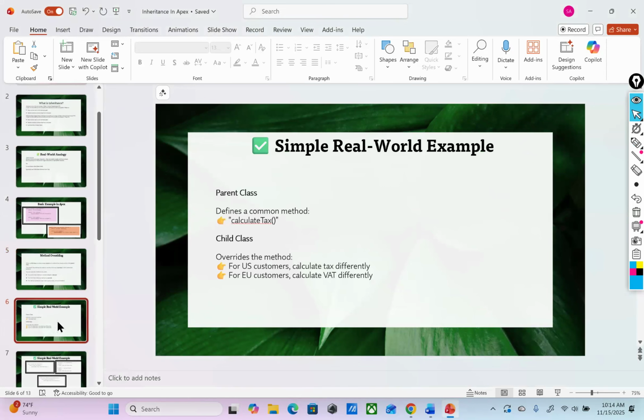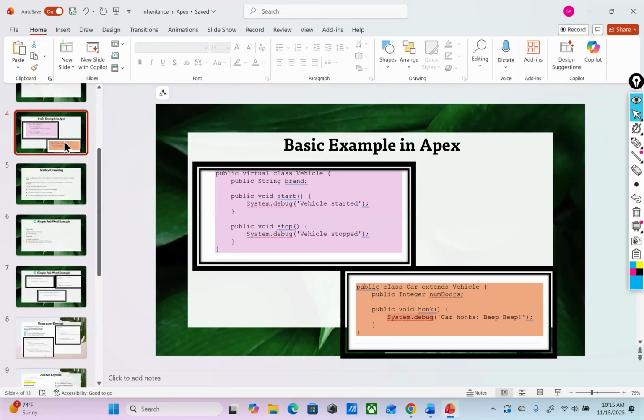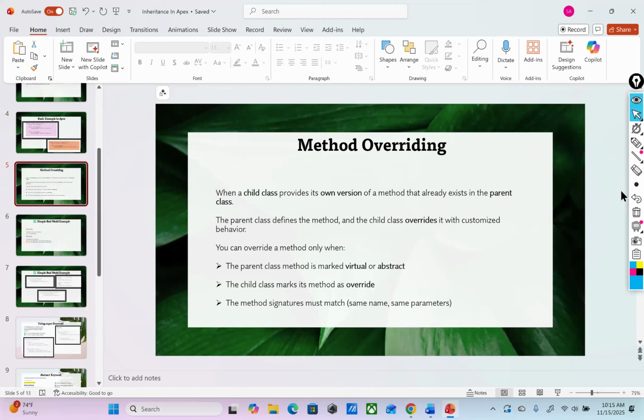So you can see here the real world example. Deepika, can you explain method overriding one more time? Okay. Method overriding happens in a parent and a child class, so you need two classes.